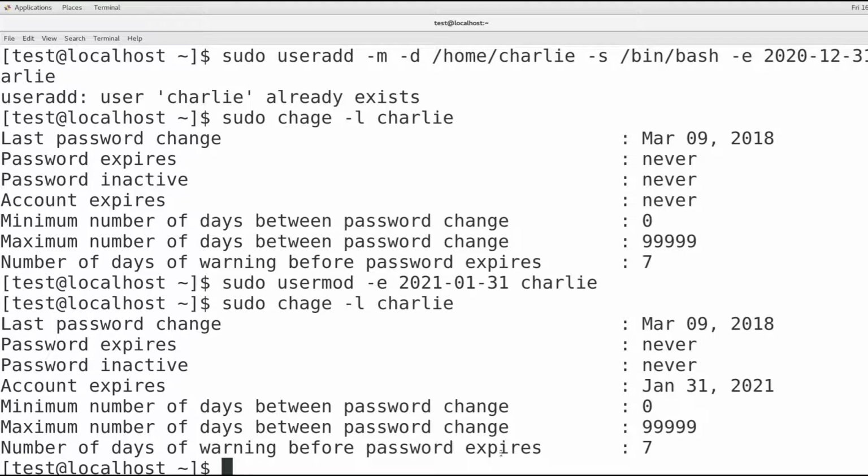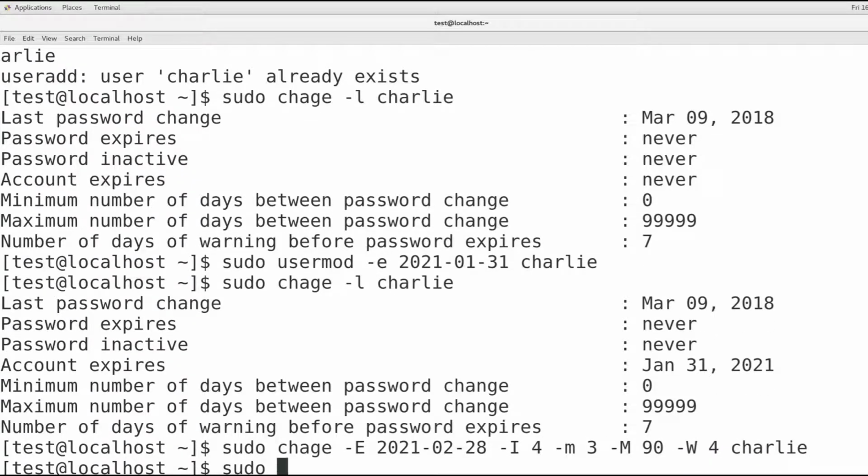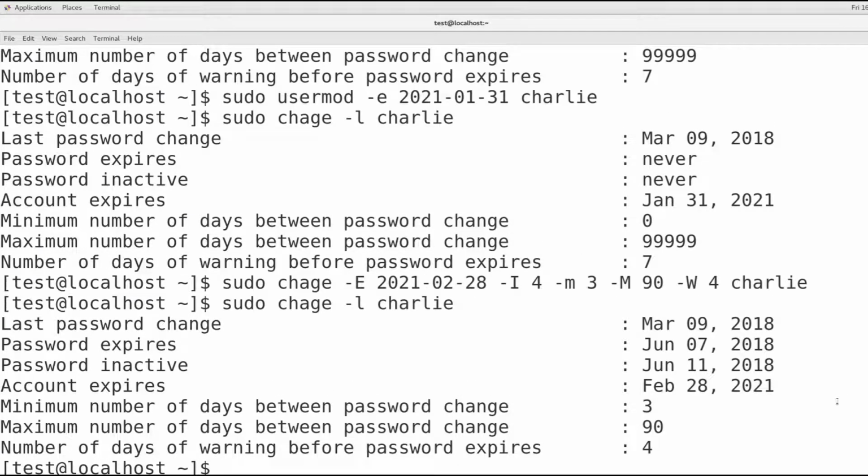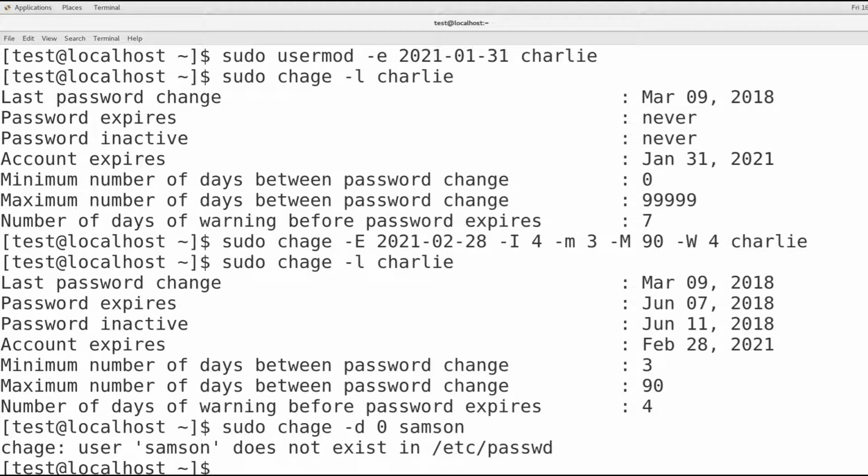The next topic is setting expiry date on a per-account basis with chage. You would only use chage to modify existing accounts, and you would use it for setting either an account expiration or a password expiration. Here are the relevant option switches. You can set just one of these data items at a time, or you can set all of them at once. In fact, to avoid frustrating you with a different demo for each individual item, let's set them all at once, except for the -d 0, and then we'll see what we've got.